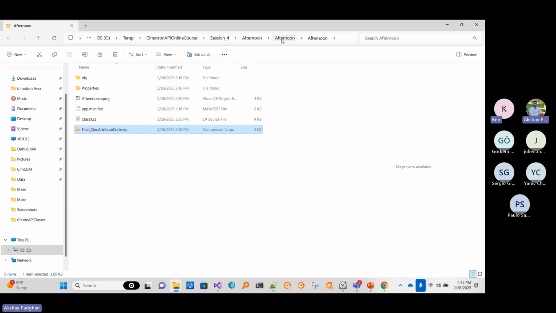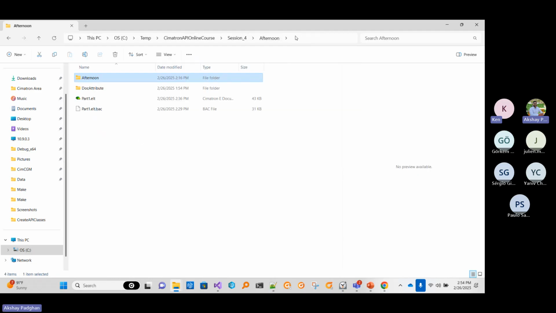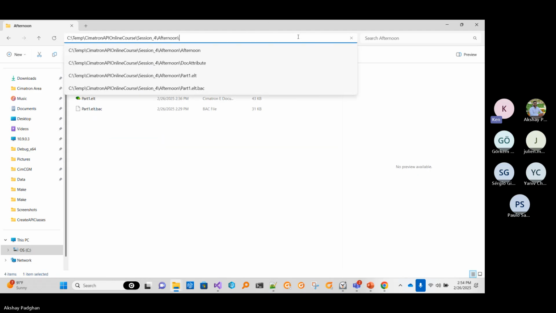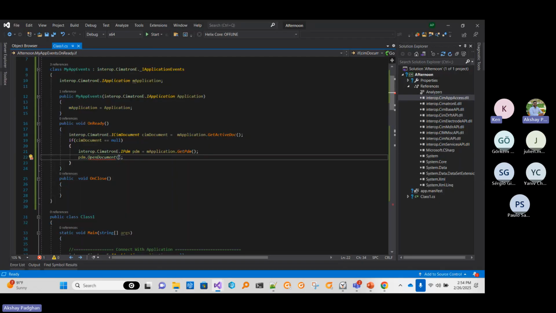So let's take the path of any ELT file. So I'm copying the ELT file path. This is the path I have to add here in this function as an argument. Okay, so this is our task.